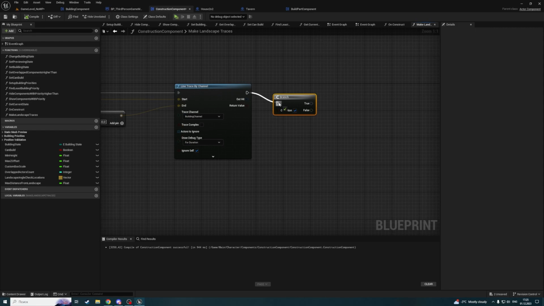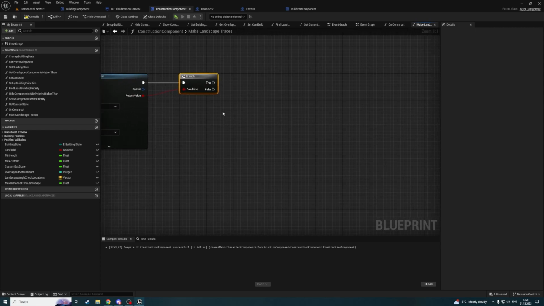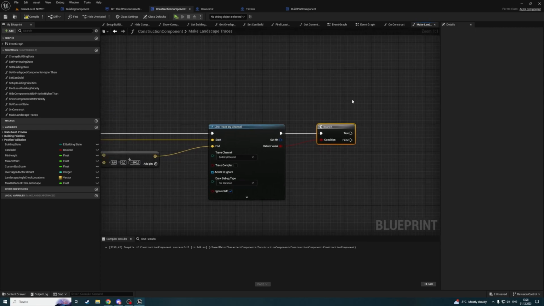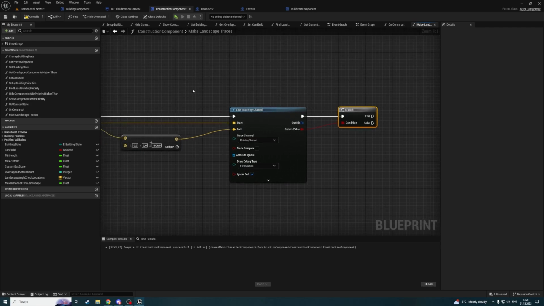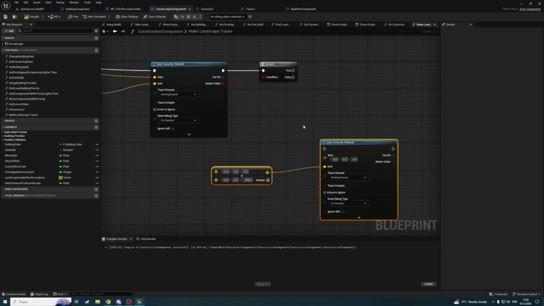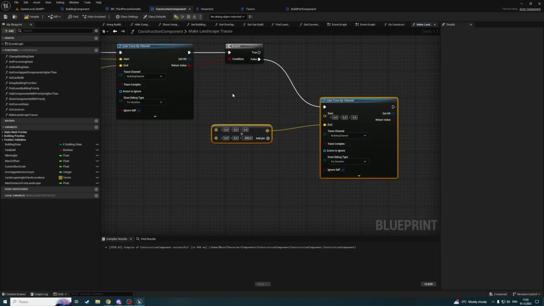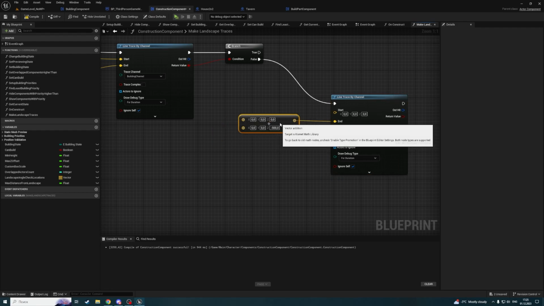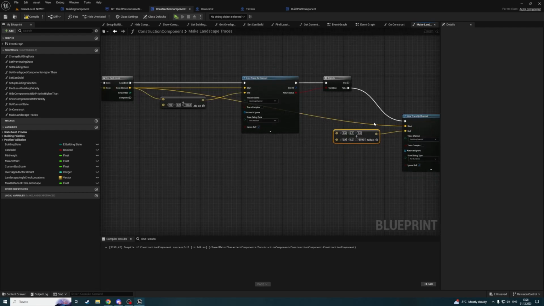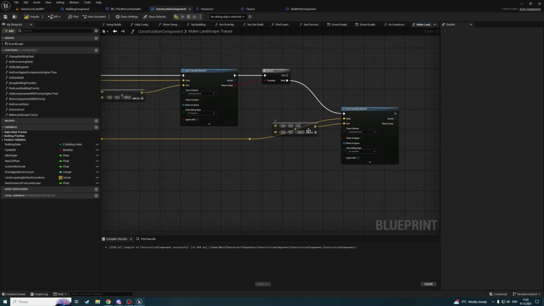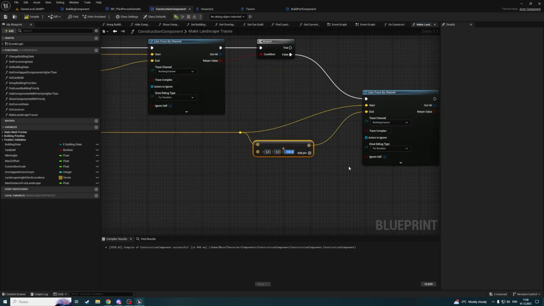Here, if we've made a hit, then everything is great, but we will not make a hit if part of the building is under the landscape. So if we haven't made a hit, we do the next line trace with the same start, and end will be plus 500.